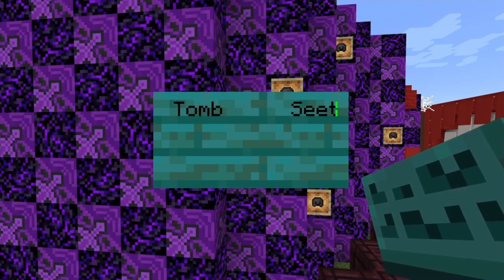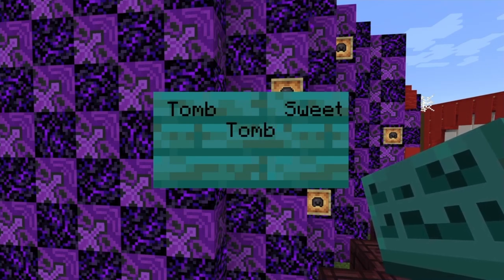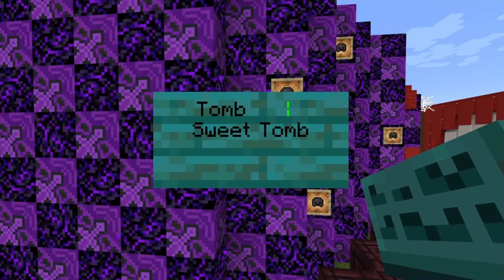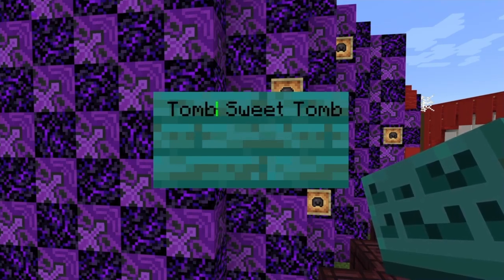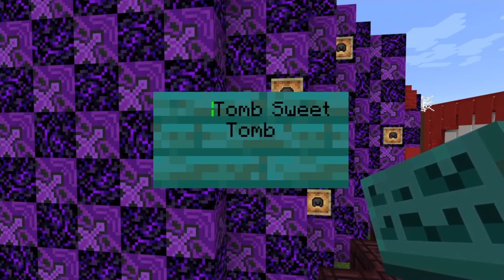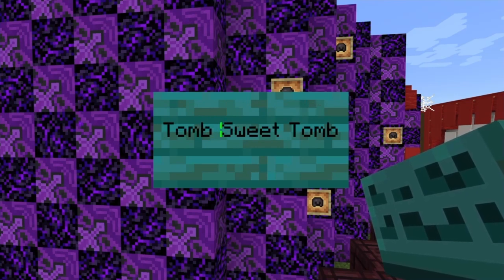Sweet. Oops, that's seat. Sweet. And then tomb again. Now then, this is a little bit difficult to get into the right lines where you want it to be. So you may have to just mess about with it for a little bit. It's always quite awkward, especially with the new Minecraft signs and whatnot. So let's go ahead and make that down a bit more. You could always do that.